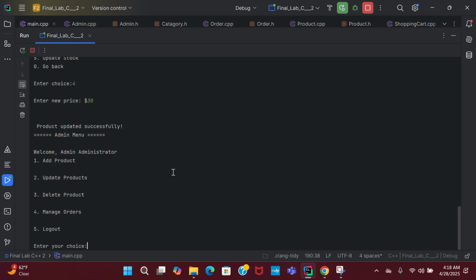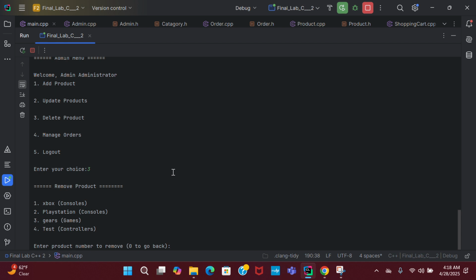Now, if we go into delete product and we say we want to remove number 4, well, actually, let's remove number 3 so we can test that the price changed on test.